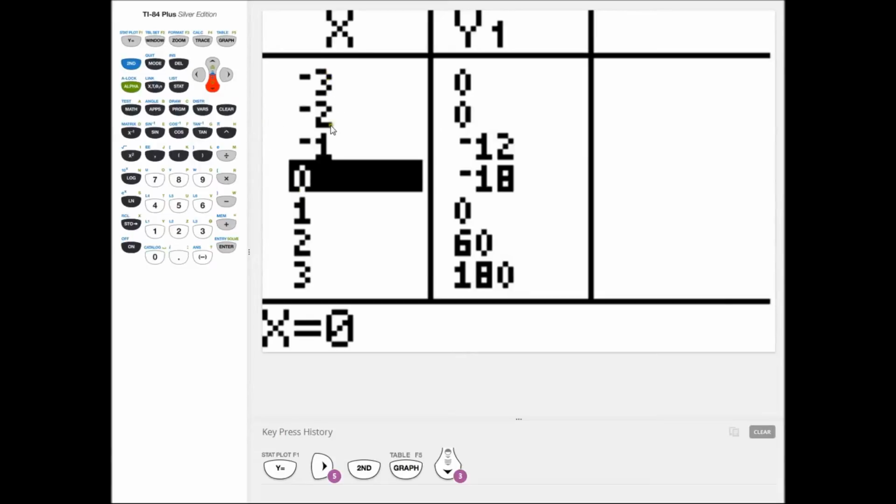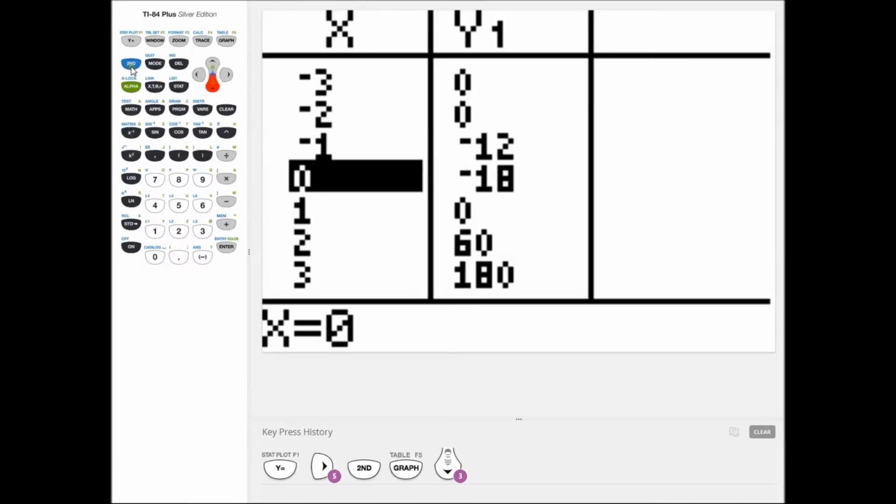But what about if they were a half? How would you find that? You've got to set up the table. And if you're using the small multi-view calculators, you have to do this a little bit differently. But in both cases, you can set up how the table goes through the x coordinates. So instead of counting by ones, you can make it count by something else, or you can even make it where you just type something in and it will plug it in for you. So I'll show you both of those right now.